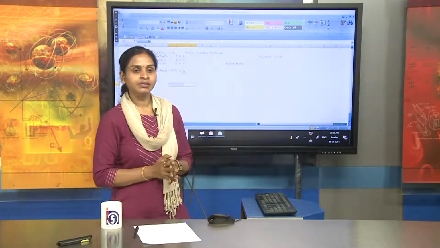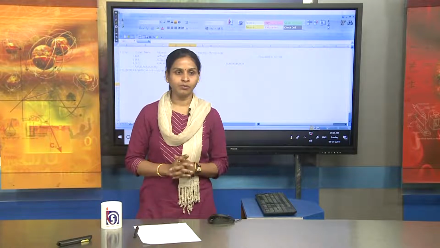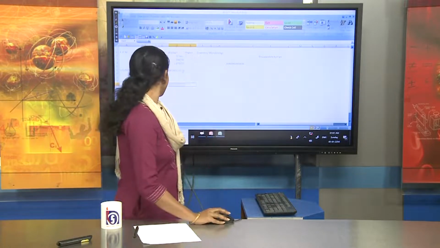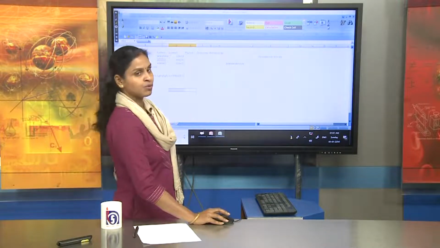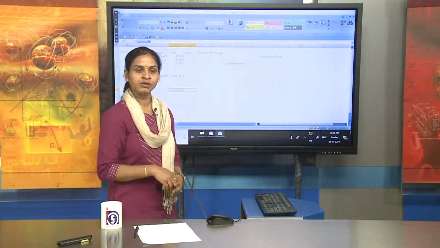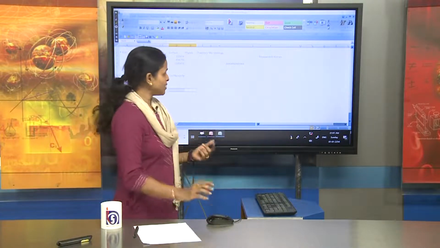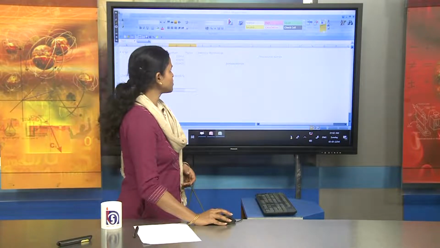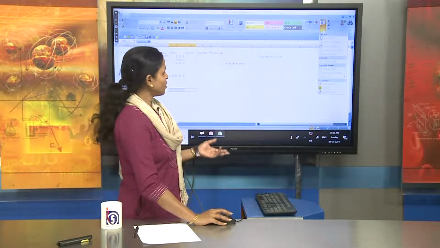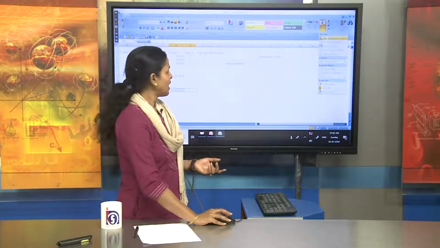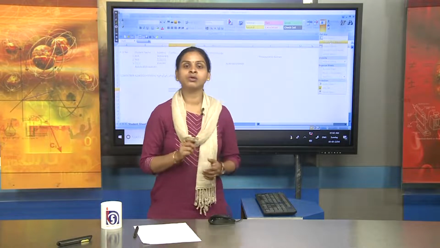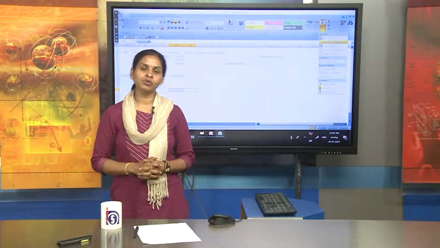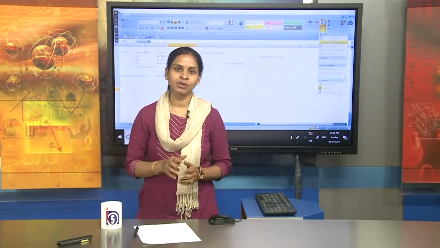To increase the height of the row, we have two options. We can move our mouse pointer here. As you can see, by moving the mouse pointer, you can increase the height of the row. And the other option, by using the Format option, we can do the same. By choosing the option Row Height, or the Autofit Row Height. If we choose the Row Height option, we have to provide some value for that particular row.